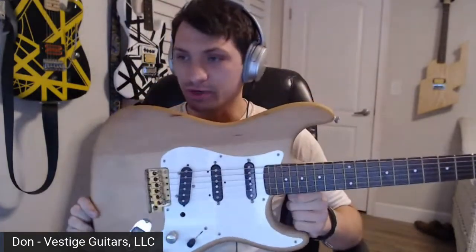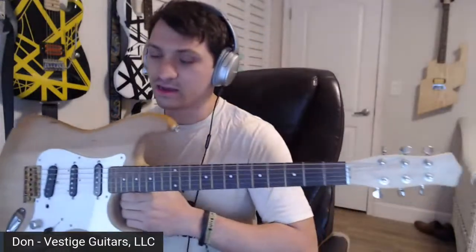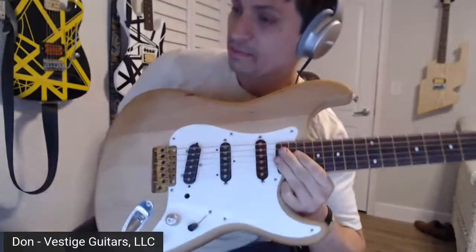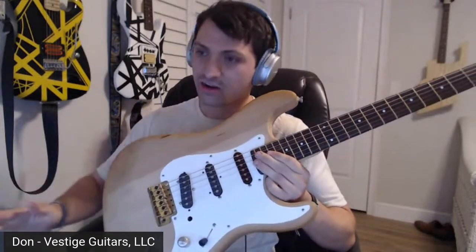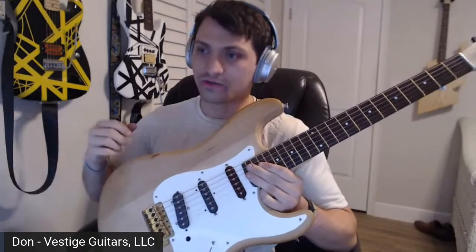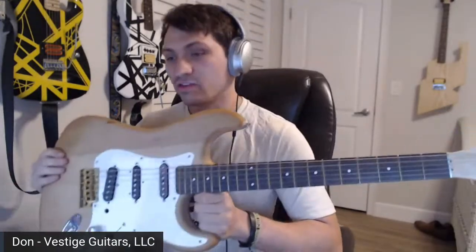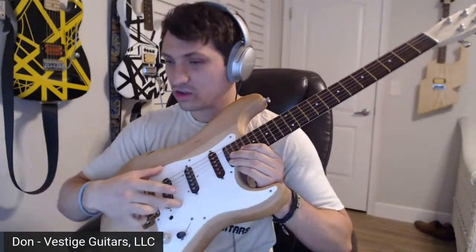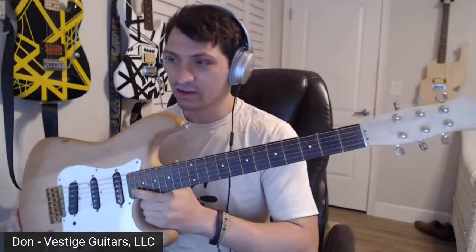This is just a real, genuine Strat body. What we believe this guitar was is Eddie's 1961 Strat that he used prior to buying the Frankenstrat body. After he kind of retired that guitar and went to the Frankenstrat, he revisited this. He sanded it all down. It was sunburst, painted white over the sunburst. Then he sanded it down and put this Danelectro neck on it. Mind you, that guitar donated almost all of its hardware to build the Frankenstrat in 1977. So he rebuilt it with Charvel gear, with a Mighty Mite bridge, with this Charvel single ply white pick guard, and some Mighty Mite pickups, Danelectro neck, shallow tuners.